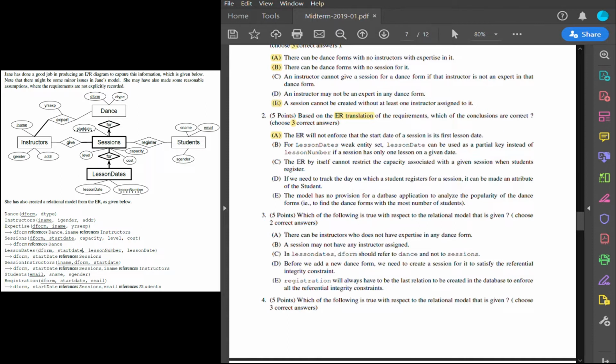I'm sorry, I was just pointing to this lesson date. I was wrong. Okay, this is actually the start date we were talking about. So it is just a partial key. There's no constraint saying that the first partial key of this session has to be before any other dates of the session. It does not make sense.